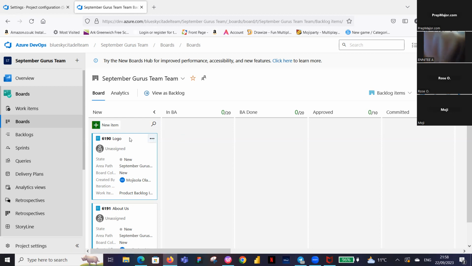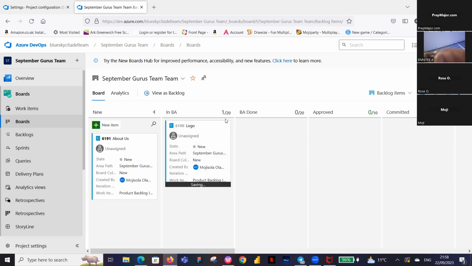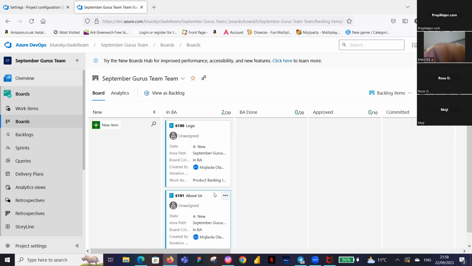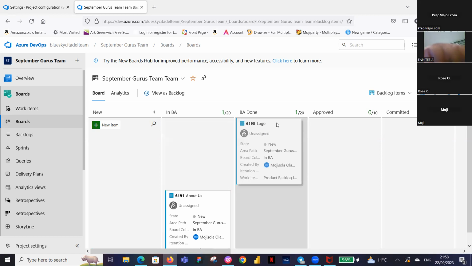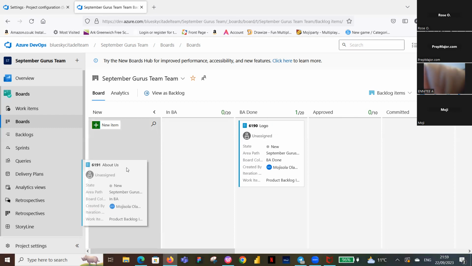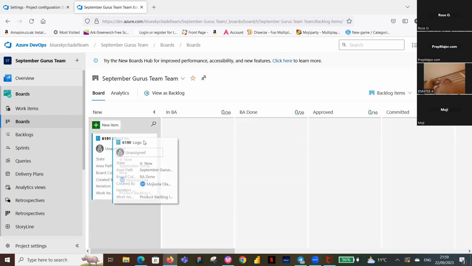Yes. So if I move it here, you can see that it changes to 1. If I put the 2 of them in there, it changes to 2. The number of work items you have in each column is shown by the number you have. If I move this one over here now, it goes back to 1 because it's reduced back to 1 now, and this has become 1. So the number you have there is why we were adding that WIP limit number to the top. Is that clear? Yes, thank you.